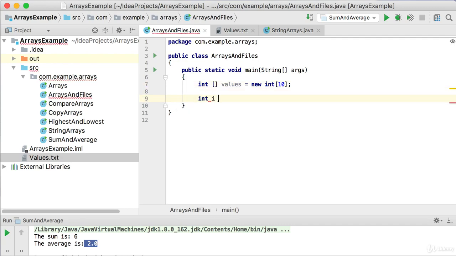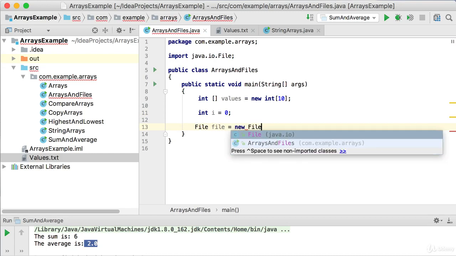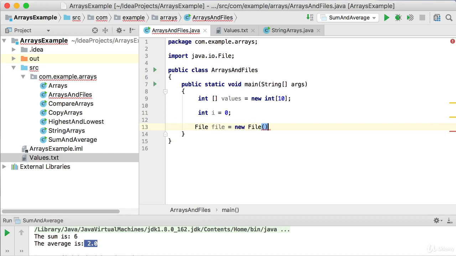What I need to do here is to have some sort of a counter, because we're not going to use a normal for loop. I'm going to use a while loop again, so that's going to be my loop control variable, starting at I. The first thing we'll need to do from here is to make a connection to the file. So I'm going to say File, call it file, equals new File, and the file name will be passed in as text. The file name is called values.txt. So I'm going to say values.txt. That's the text file I want to read from now.